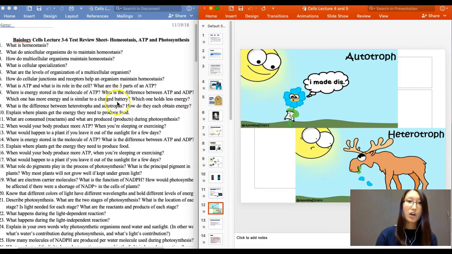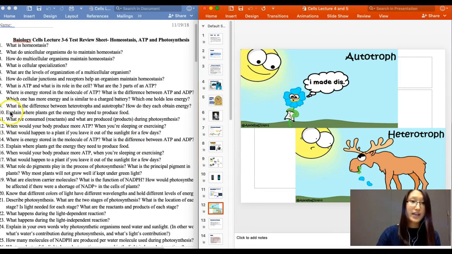So autotrophs obtain energy through sunlight or other types of chemicals. But in the end, an autotroph makes its own food from whatever energy it can harvest directly from the outside environment, without having to consume some sort of food that's already a macromolecule. It doesn't need to consume macromolecules. It makes its own macromolecules, such as sugar. Heterotrophs, however, have to either eat autotrophs or eat other types of heterotrophs in order to obtain energy.